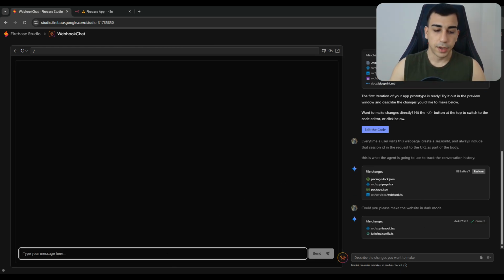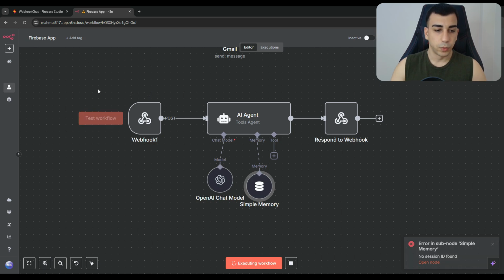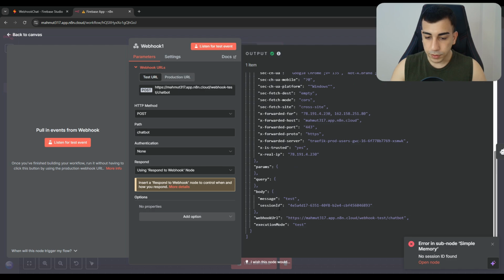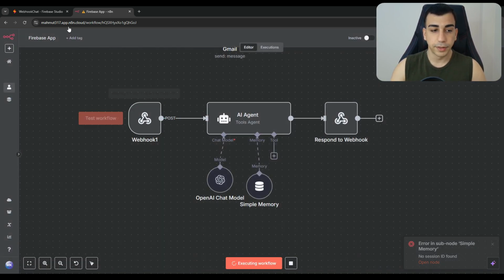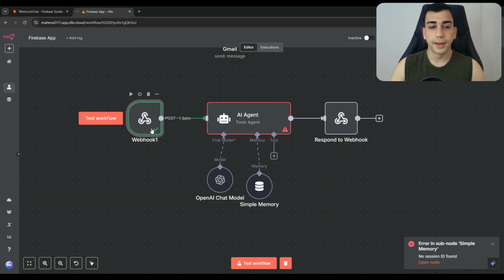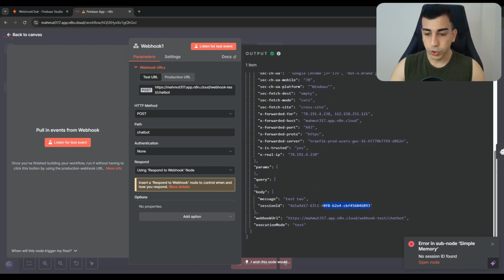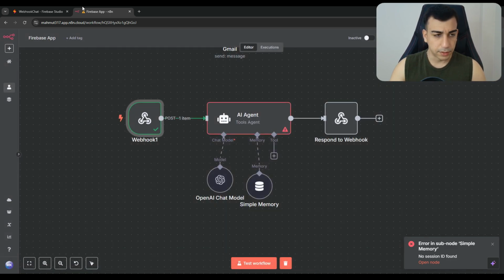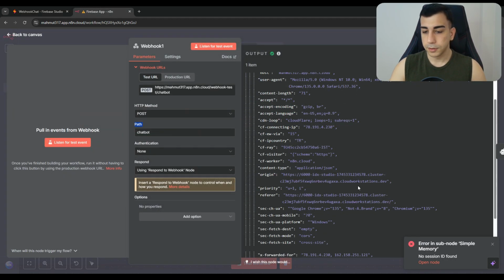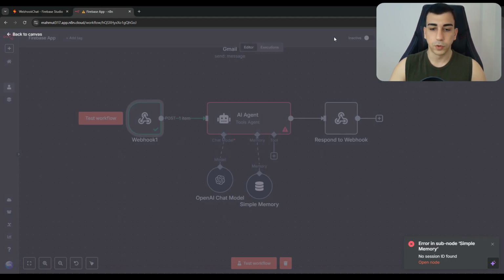Perfect. This one looks so much better. All right, nice. Now let's try to send another message. Test and send. Oh wait, I forgot to click on this. Test, send again, and we should be receiving a session ID along with the message. Perfect. I'm going to click on test workflow again. I'll say test 2 now, and click on send again. Once more, we should be getting the exact same session ID. Wait, is that the same one? 93, it ends with 93. Send another message, and so it is 93. Perfect. Okay, so it is working.